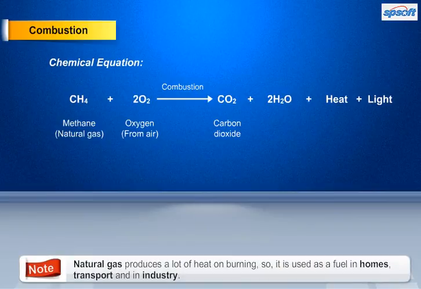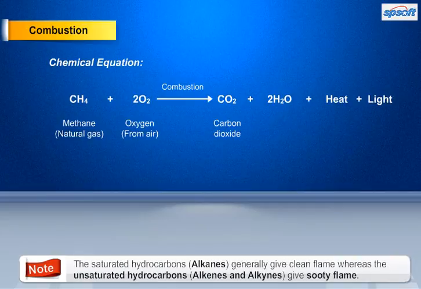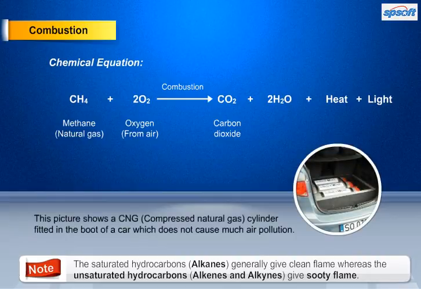Let us note that, because natural gas produces a lot of heat on burning, it is used as a fuel in homes, transport, and in industries. The saturated hydrocarbons, that is, alkanes, generally give a clean flame, whereas the unsaturated hydrocarbons, that is, alkenes and alkynes, give a sooty flame. Here is a CNG, that is, compressed natural gas, cylinder fitted in the boot of a car, which does not cause much air pollution.